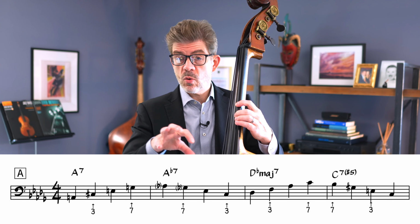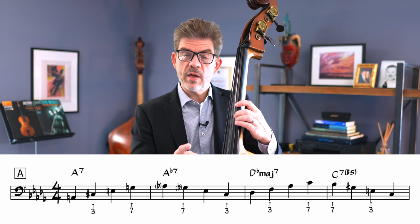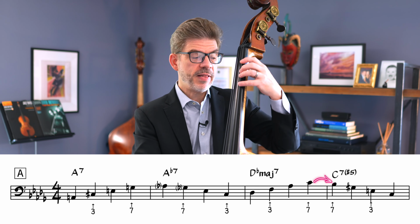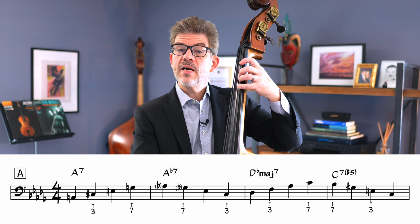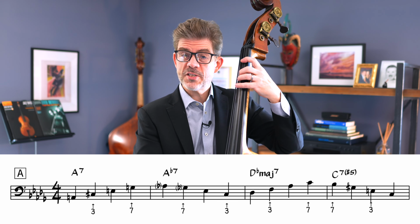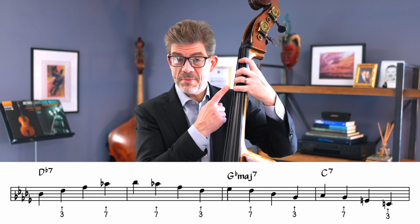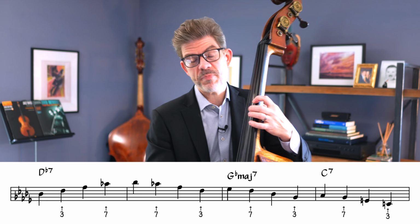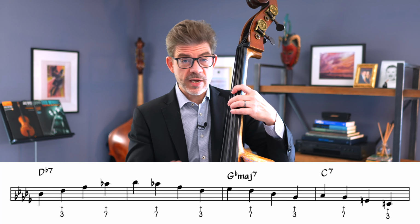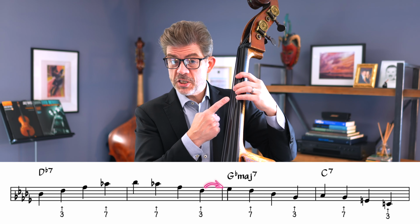Again, I could play C again because the chord is C7 sharp 5, but for a little bit of interest, the next chord tone that's available is one full step down, B flat, C to B flat. So B flat, and remember our C dominant 7 sharp 5 has the G sharp, E natural, C. Then the next chord that I'm doing is a D flat 7. Again, I'm right next to the D flat because I'm ending on C. So here's D flat, 1, 3, 5, flat 7, C flat or B natural. That's 2 bars, so I go up and down. Now I'm right next to the G flat, which is the next chord.